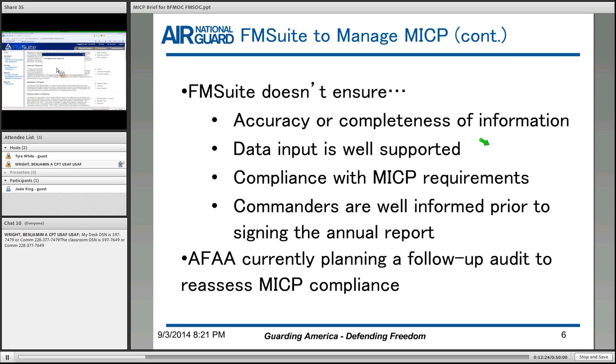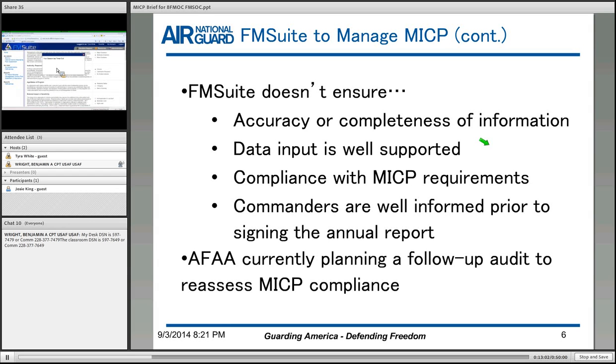Part of that is because the individuals, the FM personnel, and the group and squadron commanders who are providing information have to understand that the commander will eventually sign and is responsible for it, so they should provide really good information versus just throwing something together. And sometimes the commanders, trusting that we're providing them with good information, just sign, and what they're signing may not necessarily be an accurate picture of what their internal controls look like for a particular year.